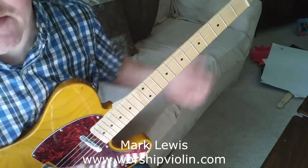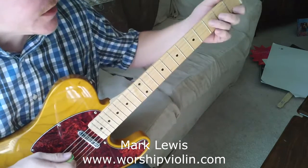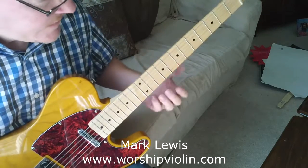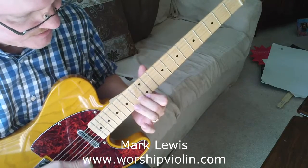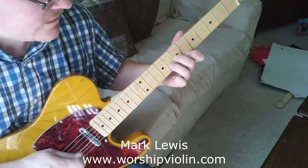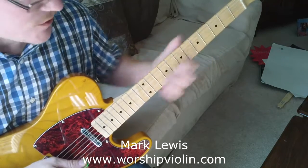I was in the key of F when I did that. But what you do is — to find where to do that — I started in C, and I was going down. Like if something is walking up, going from C to F, for instance, you could use it. You start where it would be like a D shape — right here is a C. I kind of make those out of the D shape. I know I'm out of C because this note, whatever note this is, with your middle finger, is the chord that you're in. So that's a C note, so I'm in the key of C. You could just stop there if you wanted to, or stop on a regular D shape, or do a lick out of that.